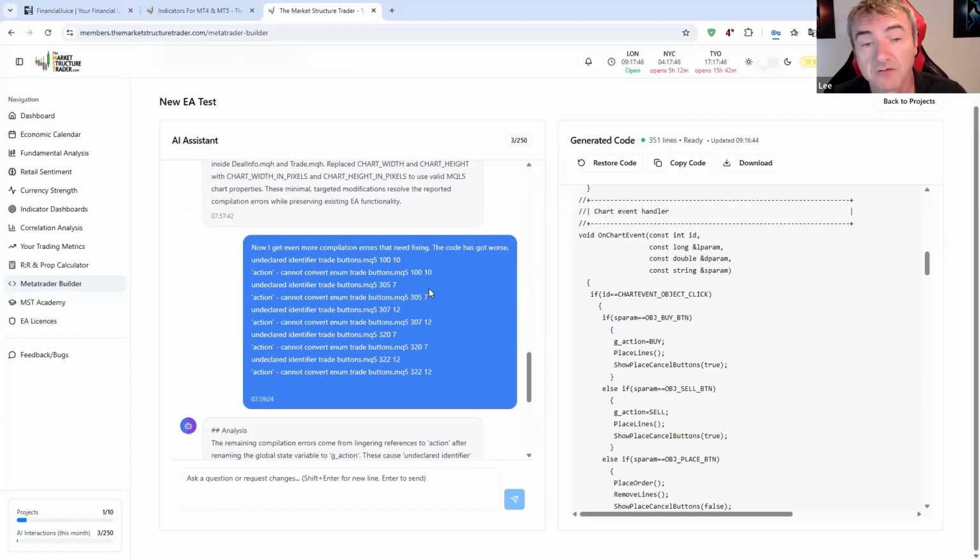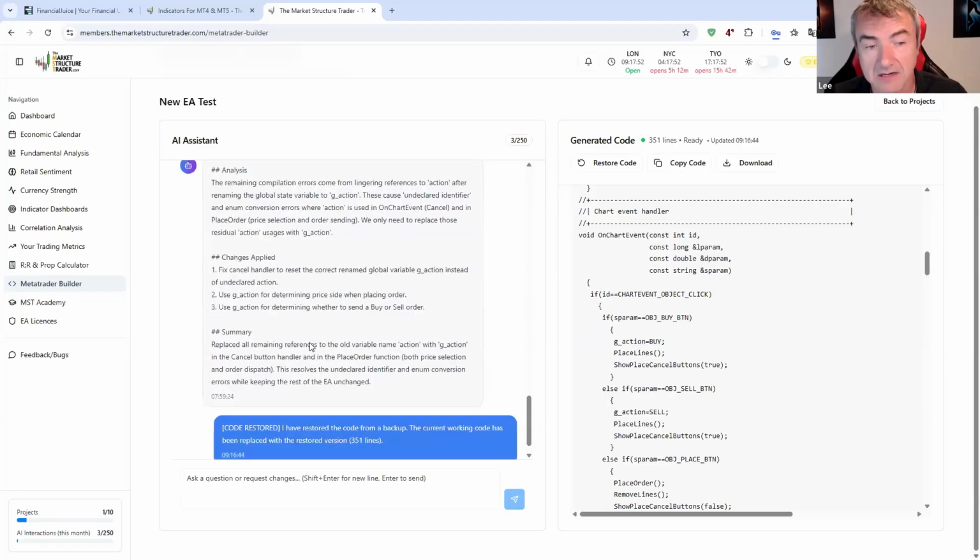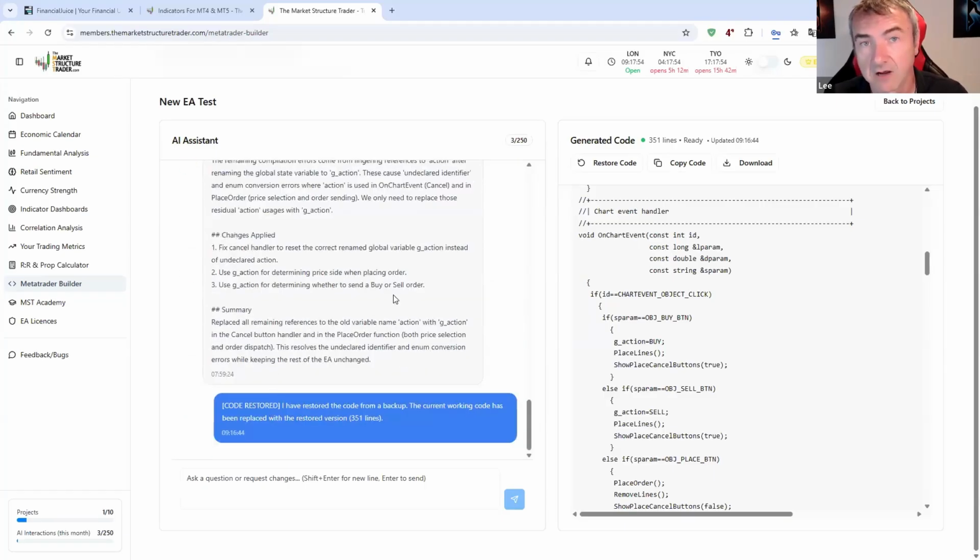If you still get more errors, because it usually eliminates some and not all, give it what those are again, and then it will recode it. As you can see, that got it right the next time. So it sometimes takes 2 or 3 asks to get the EA built. And that EA actually works. I've already built it and used it yesterday. I did this as a test 2 days ago, and it works. So there you go, there's your EA builder.